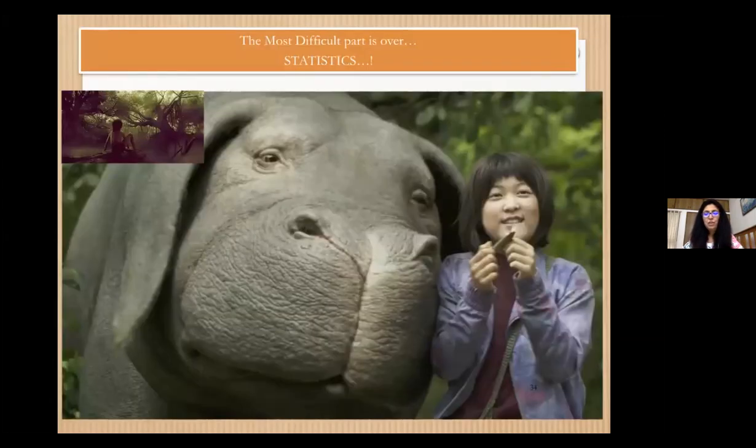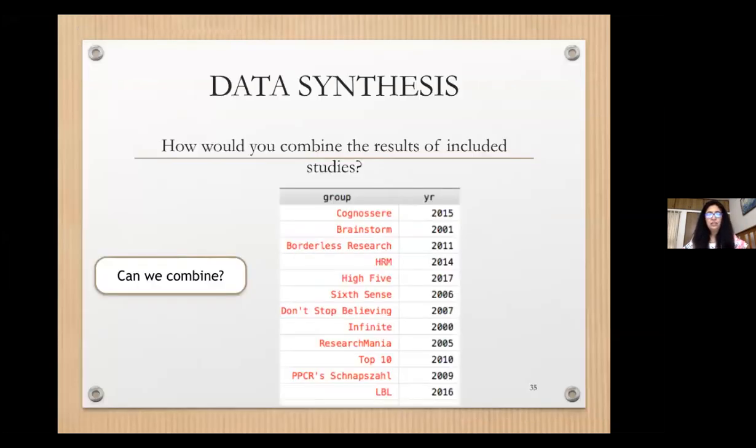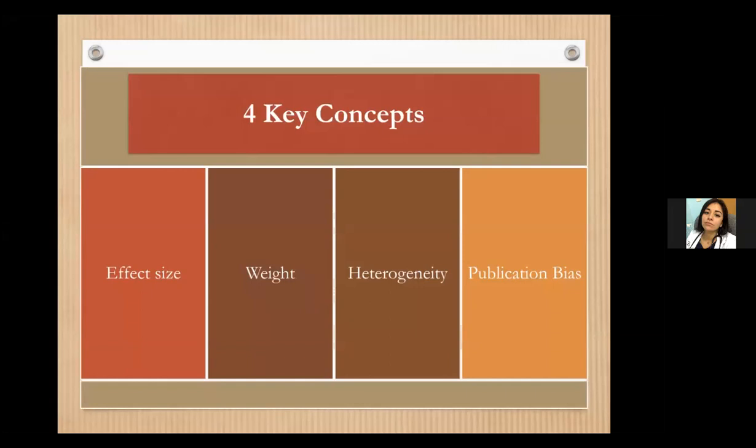Once you have got your studies and you've extracted the data from them, the rest is fairly simpler. So once you have all your studies here, can we just pull the data from the studies? What was the primary outcome in the study? The score? At the end, you have to find an effect size to summarize, because different studies use different scales, so you cannot combine those data directly. You have to find an effect estimate to combine and pool it. Yes, very good, that's excellent.